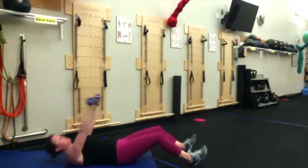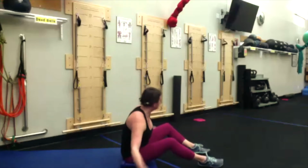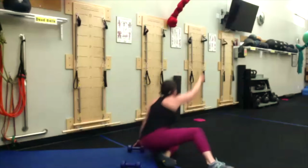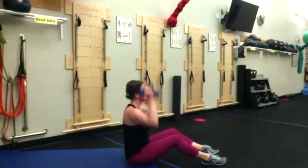If you need to, you can always bend your knees too, right? That's also okay. So here we go, our roll-ups. It's kind of a weird angle, but we're always having a hard time finding the beeper.